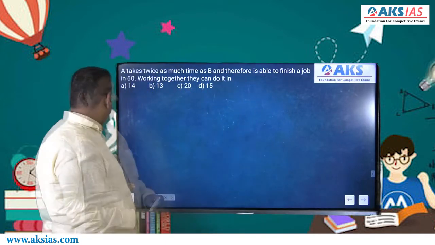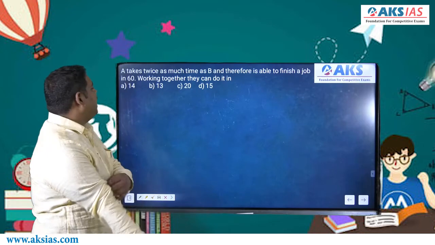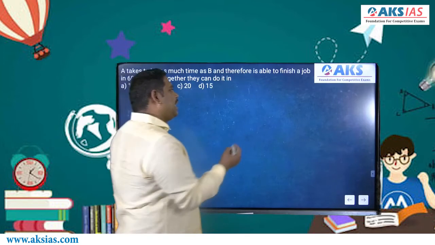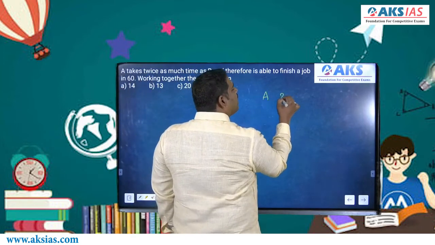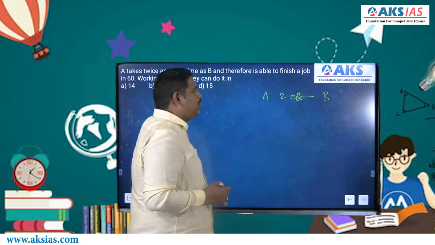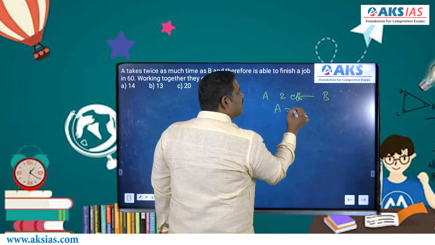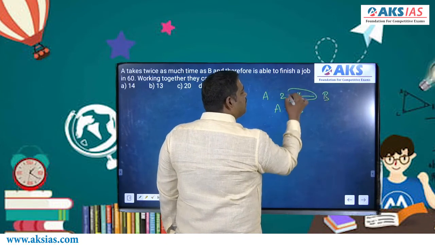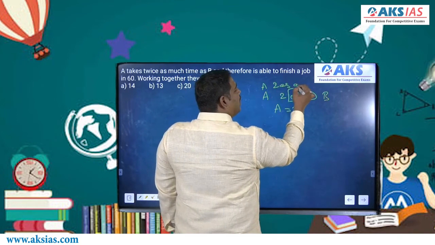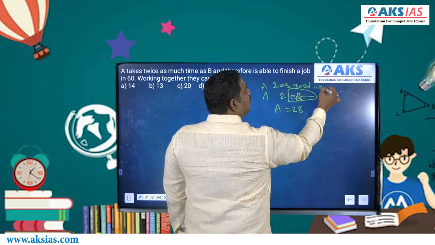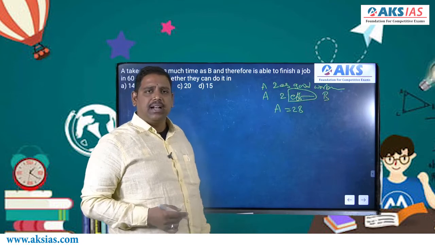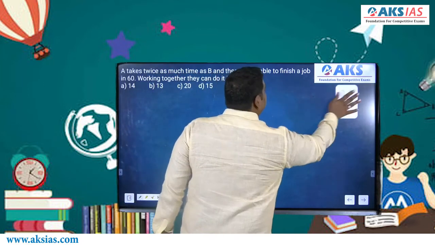Okay, right, observe here. A takes twice as much time as B. If you observe in the previous problems, he was saying that A is twice as efficient as B. This kind of problems we have seen, right? So there he is directly saying that A is equal to 2B. Is it correct or wrong? Because he is directly relating efficiency. Sometimes he will say that A is twice as good a workman as B. Is it correct? There also it is clearly saying that A is equal to 2B. But he directly related in terms of efficiency.